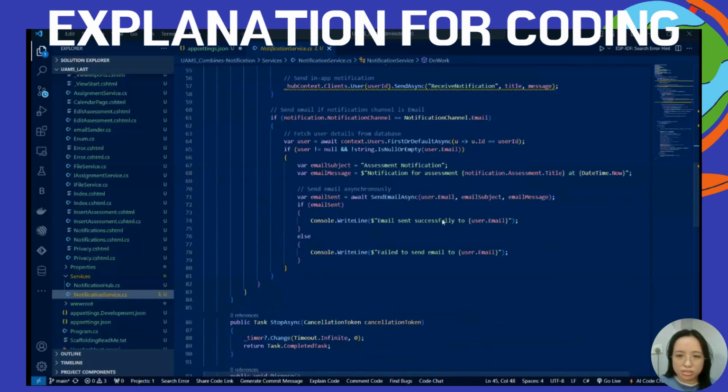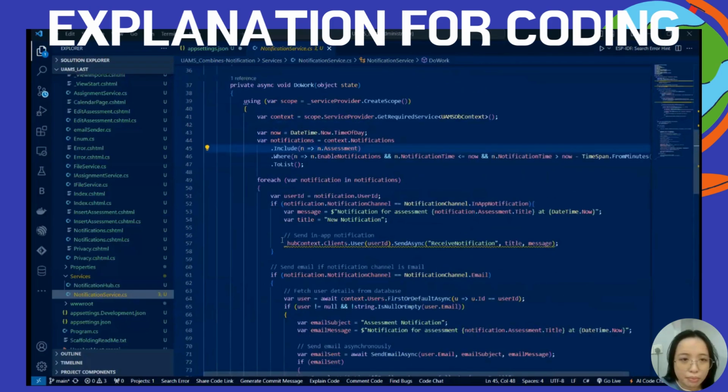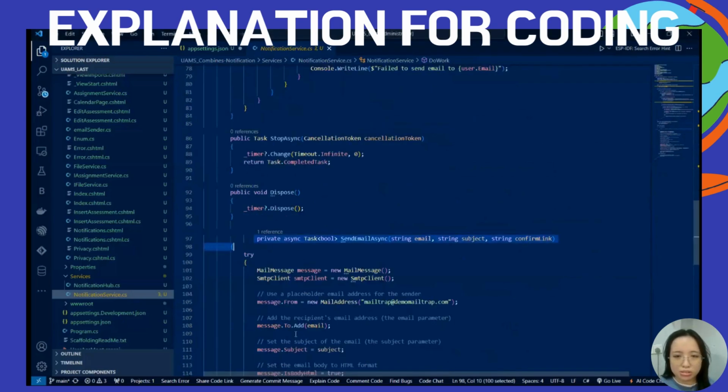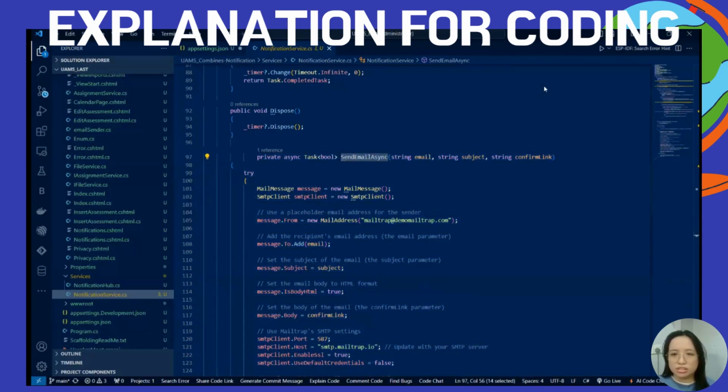Next is about the private async Task SendEmailAsync method, which handles the logic for sending emails. It uses the SMTP client to send an email asynchronously and returns a boolean indicating the success or failure of the operation.